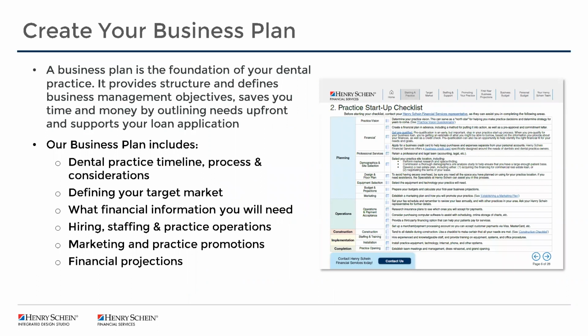So the next step is really creating a business plan. And this is such an interesting topic because many lenders do not actually require formal business plans, but having one is good for you. And it's also very good for the lender. It often helps speed up the approval process. It also often increases the amount that the lender will give you, just based on the fact that you sat down and put together a plan that you intend to manage to.